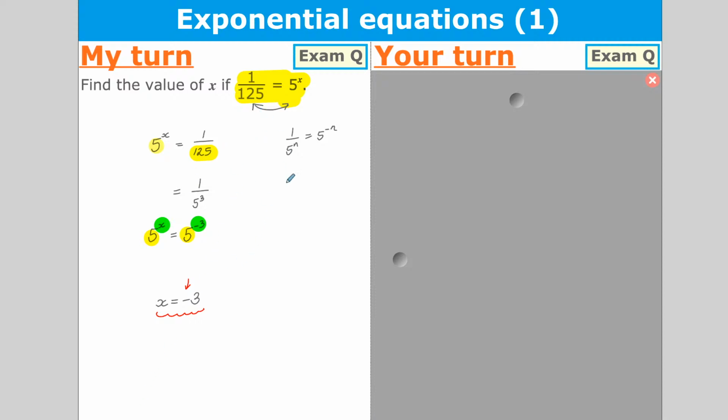Some people asked, can you do it by inspection? You could, because some people are saying, well, sir, I could just guess negative 3, and I know that's 1 over 5 cubed, which is 1 over 125. Absolutely, you can do this, but really you've got to show your working in A-level. It's really good to have a method, and the ones I'm going to show at the end aren't guessable. So you need a method, and these are our build-ups to those methods. Lovely question, though. If you don't show working, you lose marks in the A-level. You can know the answer by inspection and it gives you comfort, but don't just write that on the page. You will not get full marks.